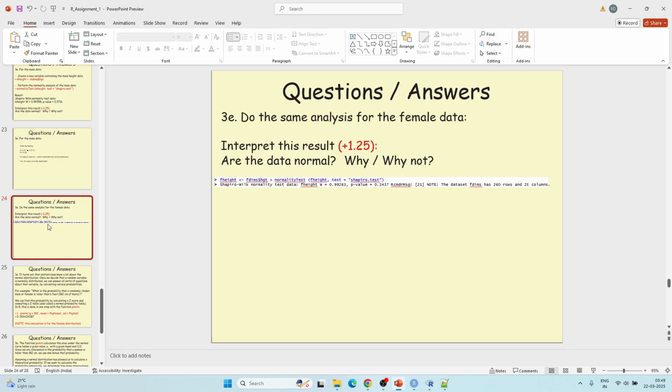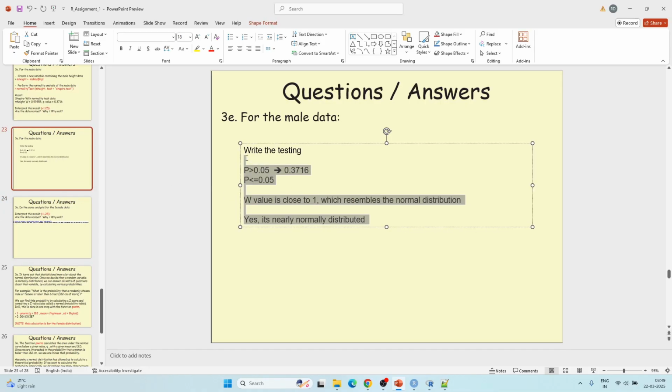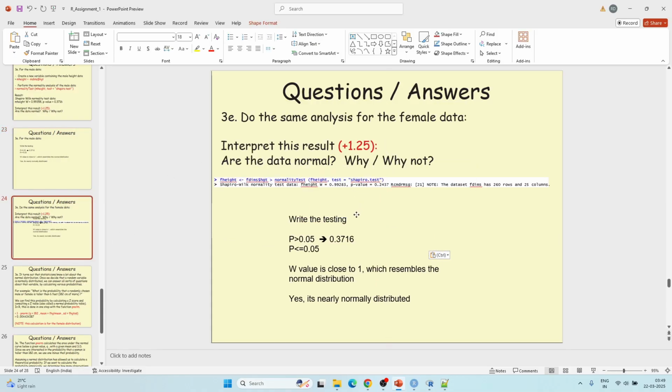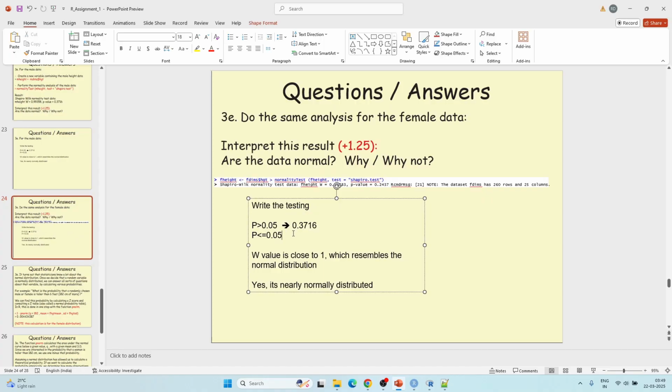If you see the p-value here, the p-value is 0.2437. So again I will paste it here, and one by one we will see. The p-value is 0.2437, which is definitely greater than 0.05.